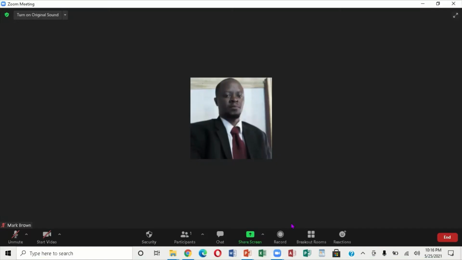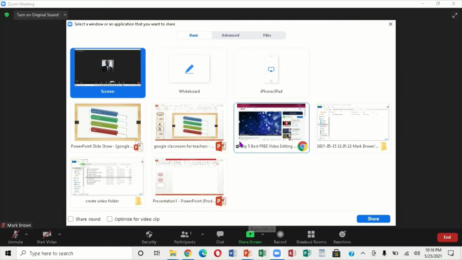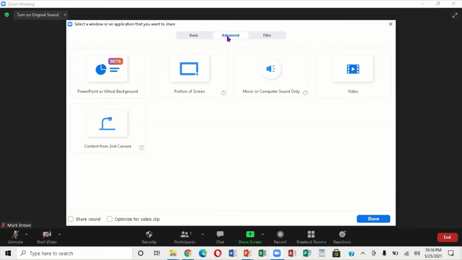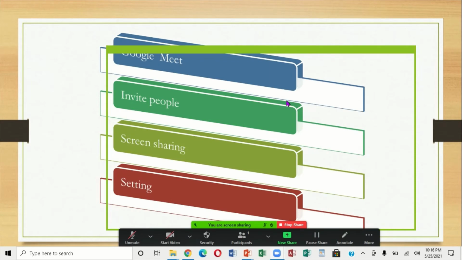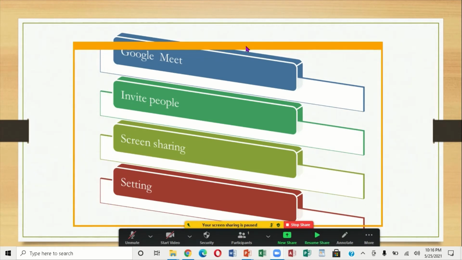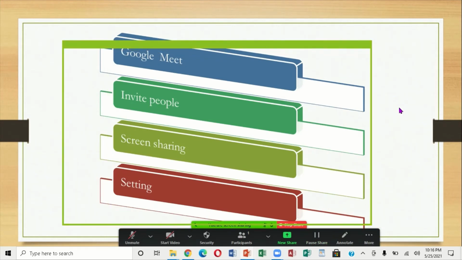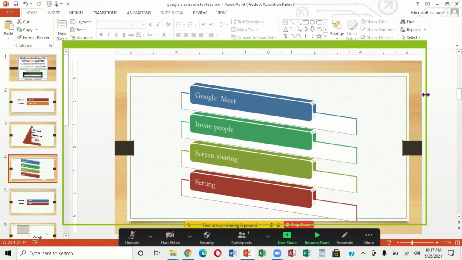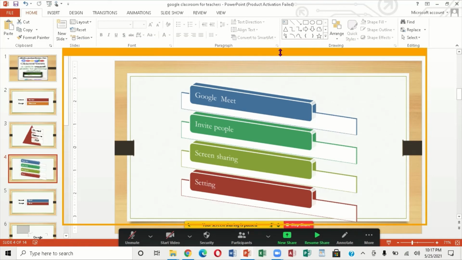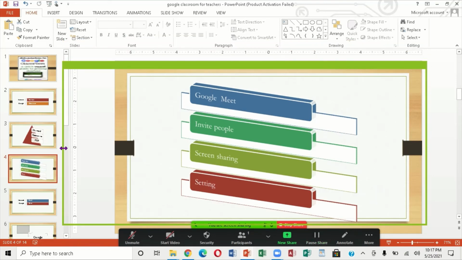Right, so the best way for you to do this is to click here and share, right, and go to advanced, and then you click on the portion of the screen, then you click right here to share. So you can actually come all the way over here and do the same thing. Let me come up with this one right here. Let me take our board, so you can put the cursor right here. You can drag it here, right, but you don't put the cursor upon it on orange. You can drag it down and put it exactly where you want it, like that. Right, so you know exactly what's coming next here.